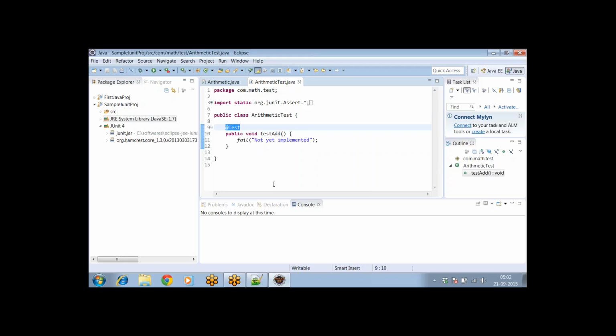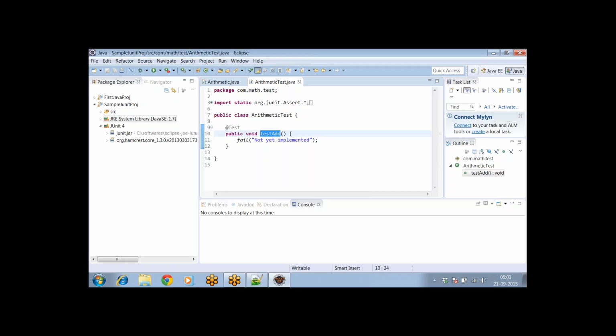And the general naming practice here: you'll find that this method in which you'll write the test code, the test method, always starts with test, followed by the name of the method which is being tested.